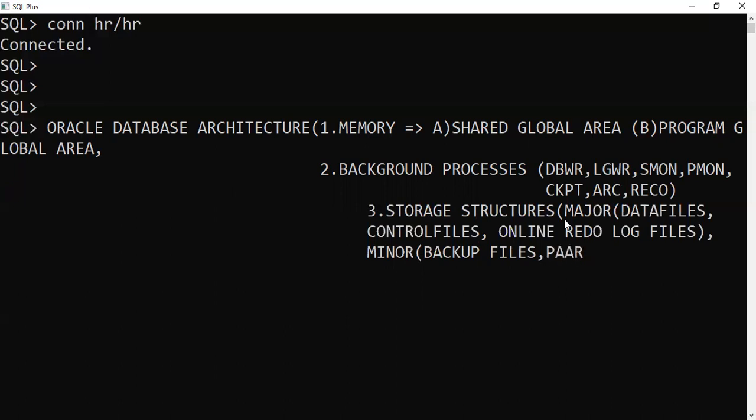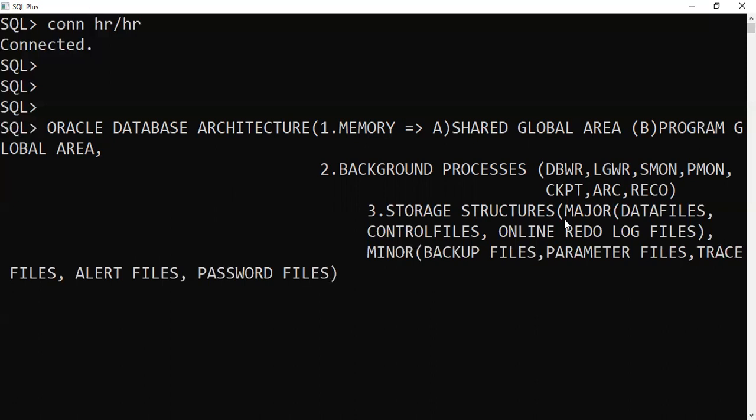We also have parameter files. Parameter files, I think I'm going to show you that. We also have trace files, alert files, and of course, password files.